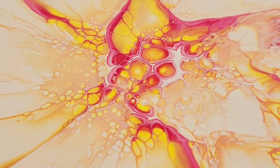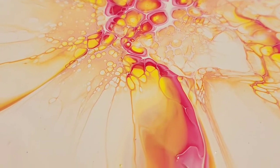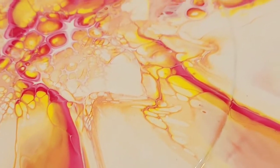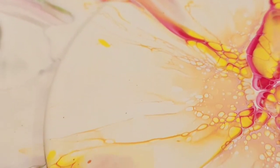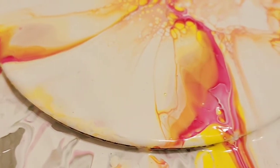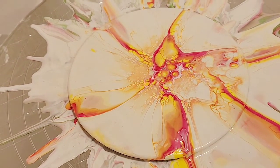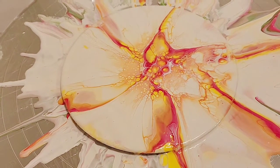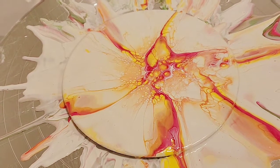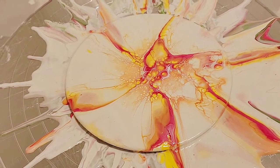Here we are for the close-up. I'm going to start in the middle because that's where all the action is — look at that, so cool! Different shades of pink with the white mixing in, and then different shades of yellows and oranges from the yellow and pink mixing together, and then gorgeous bloom and wispiness on the outside. Love it. This is definitely my favorite technique so far ever. Be prepared to see more of these. I think the next one I'm going to do is a rainbow — we'll see how that's going to work given how that green and pink blended, but I'm going to stay hopeful.